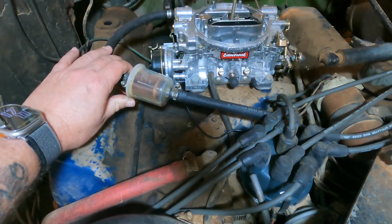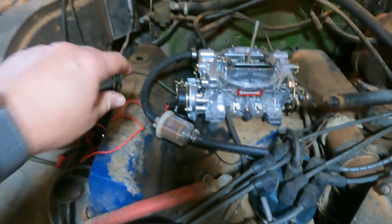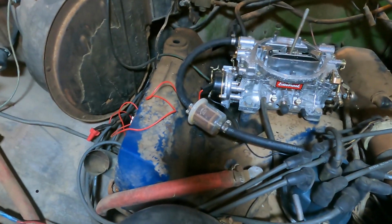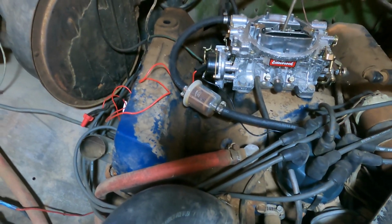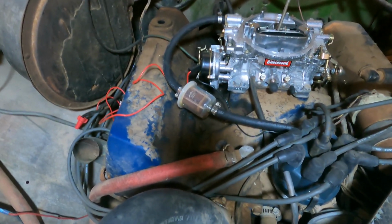Okay, you can stop there. Nothing? Hmm. All right, so. No fuel. Okay, come on out, buddy, and grab a Phillips screwdriver. Put it back in gear? Nah. Oh, yeah, go ahead. Go ahead.